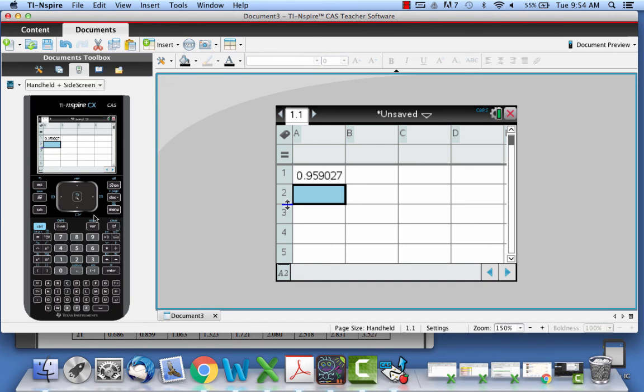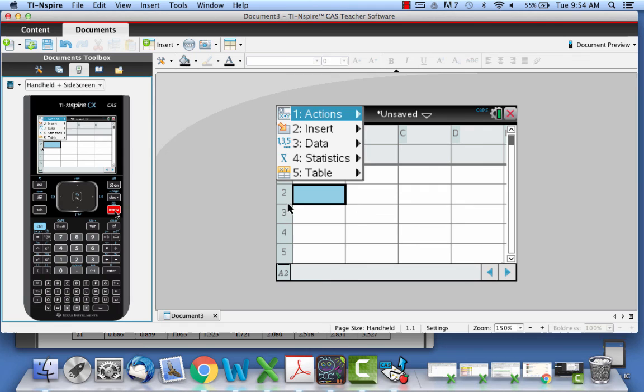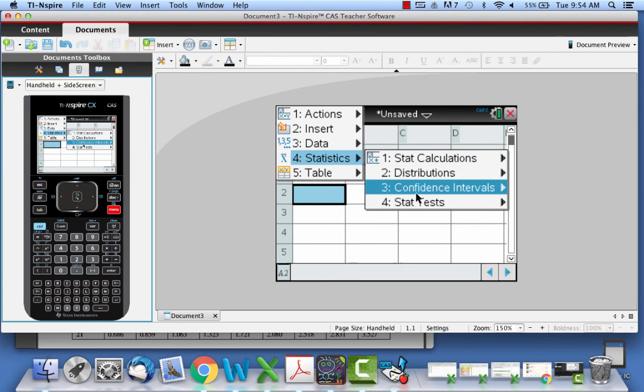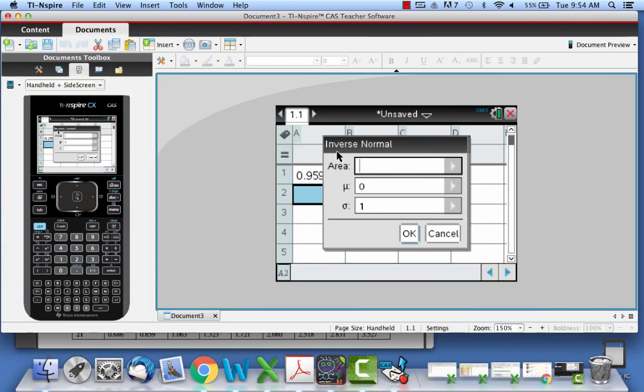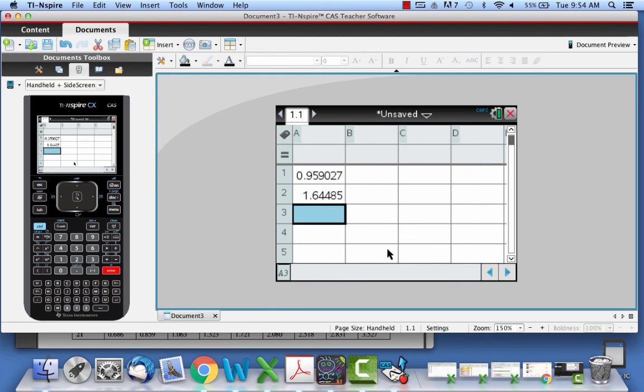But if you're curious, which I have become, then let's do inverse normal, and we want the area to be 0.95. And it's 1.64485. So we've been using 1.645. You can see most of the time it would not be the case that you'd get a value between 1.64485 and 1.645. But if you did, then you would have made a wrong call. So anyway, that's the real z value that yields the 0.05 in the right-hand tail.